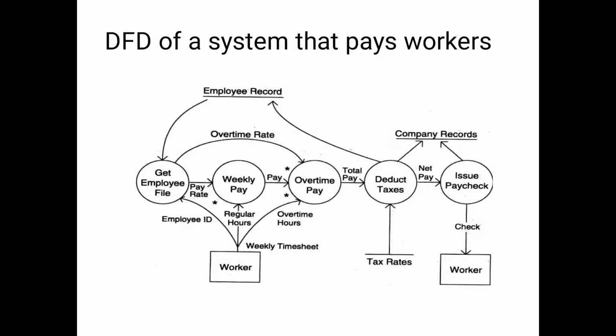So this is the weekly pay for regular hours, and this will be the pay for overtime hours. The overtime rate also has to be calculated, including weekly pay plus overtime pay, and you have to deduct the tax. Then he will get the net pay. According to the company records, the company will issue the check. So this is his actual net salary, and this is to be checked by the worker. So this is the data flow diagram, or the flow of data, for that particular task.